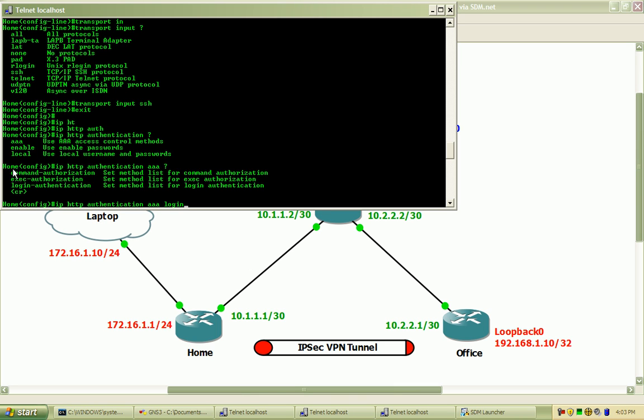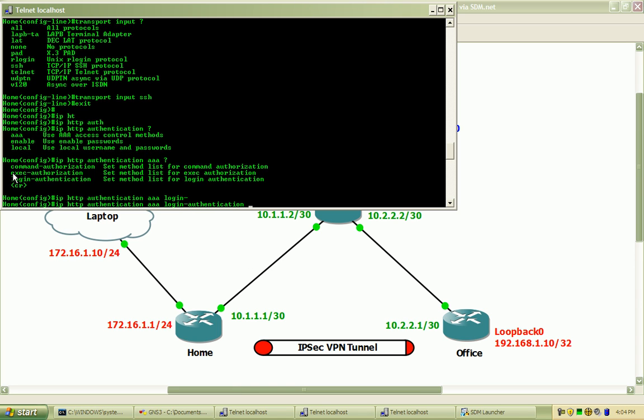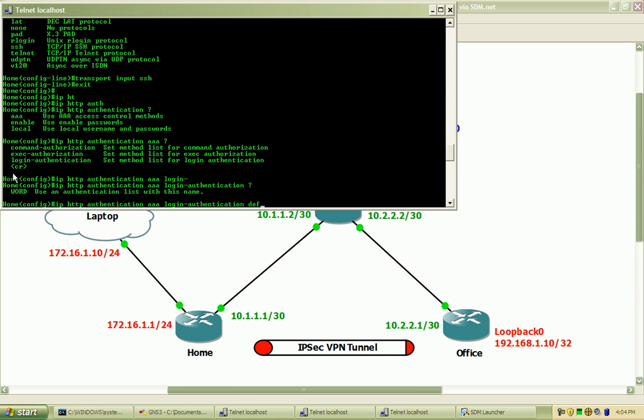The authorization specifies what I can actually do once I get into the device, what commands I can issue, and with the enable level of 15, I'll pretty much have full access here. So I'm going to use login authentication, and I will use the default authentication list.